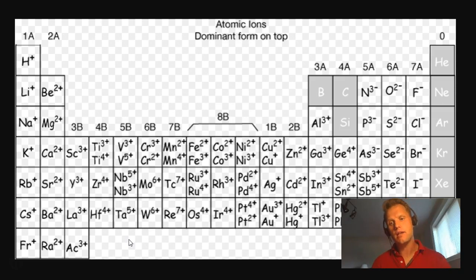So in summary, you can look at the group to tell how many valence electrons you have, and you know that if you gain electrons you become an anion. So nonmetals become anions because they're all gaining electrons to get to an octet. And the metals, they'll all become positive. Look at all these positive charges because they all have less than 4 valence electrons. They lose to become an ion.